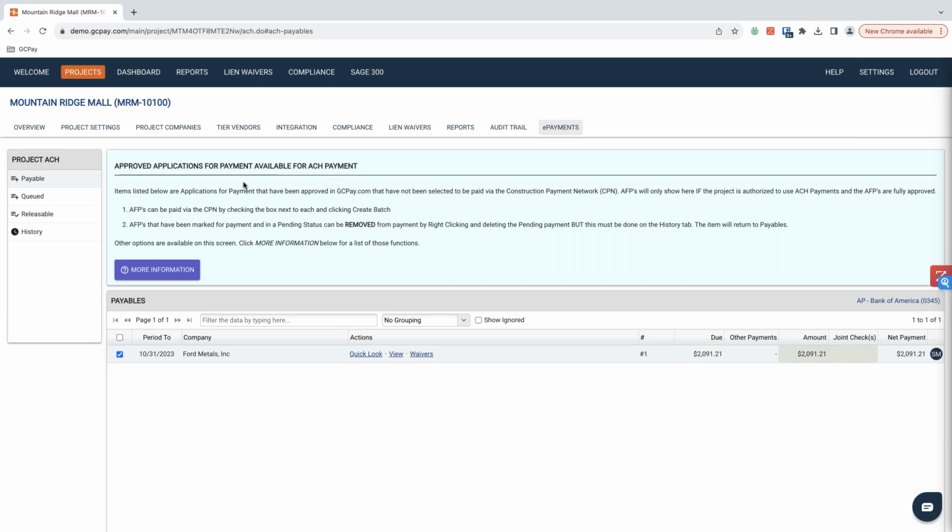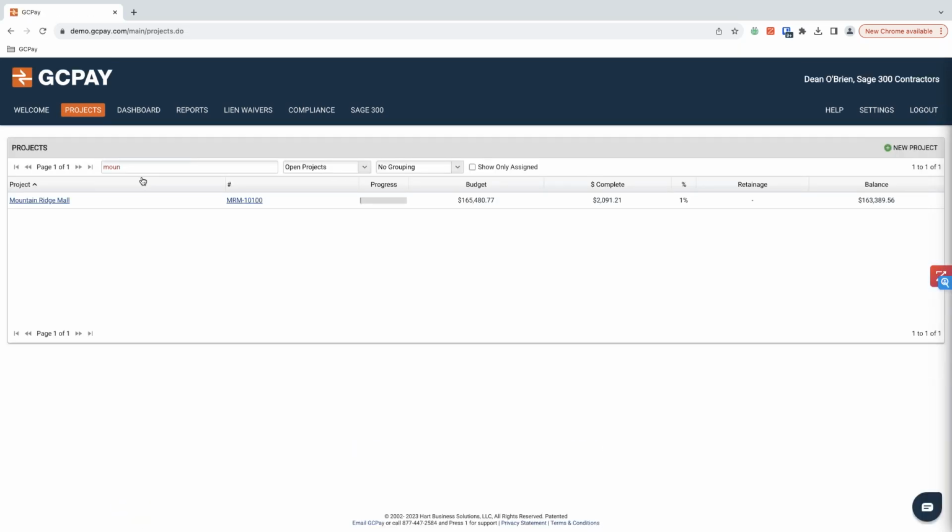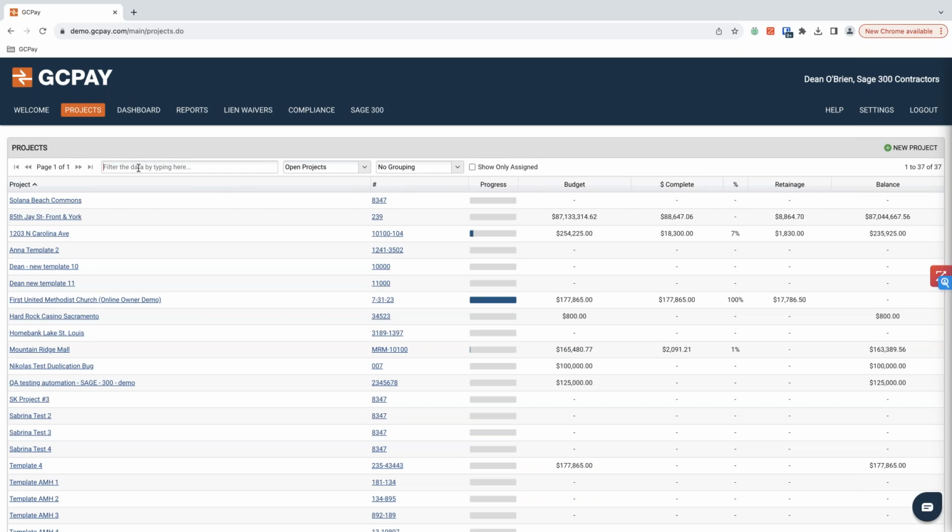That's a high-level overview of GCPay, some of the automation tools that we can provide you to help with lien waiver collection, compliance management, subcontractor billing errors, eliminating unapproved billings, and just helping you stay organized if ever you run into a situation where you are in an audit and need to collect documents. GCPay makes it really easy. You'll have full historical access to all of your projects within GCPay, and accessing those stored documents is going to be very easy as well for those situations.